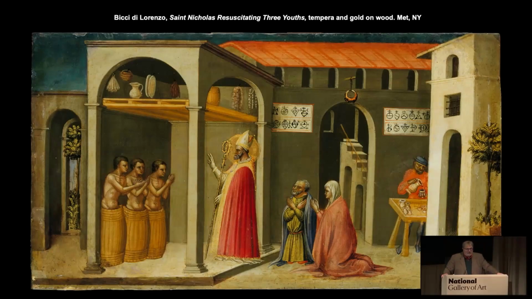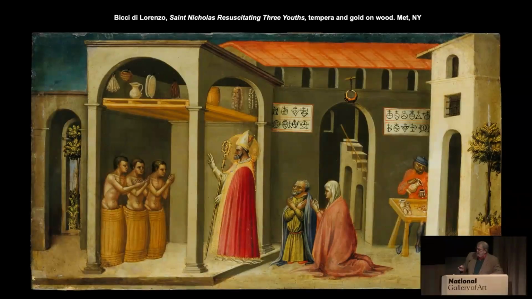And the story here was that in Myra, there was a horrible famine. Everybody was starving. And there was little that could be done. And a shop owner seduced these 3 young boys to come into the shop, and then he chopped them up with an axe into various pieces, and then he threw the pieces into 3 barrels so they could be pickled, and then he sold them to the people during the famine. Of course, nobody knew the source of this meat, so that's the story. That probably is a combination of a couple of different stories.